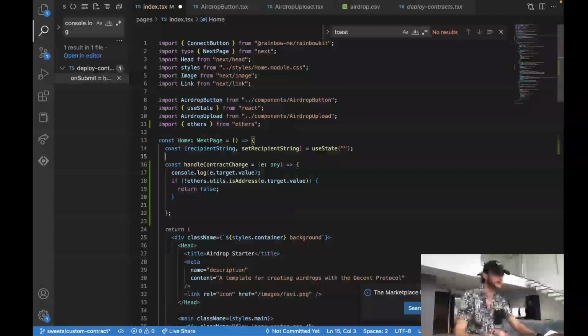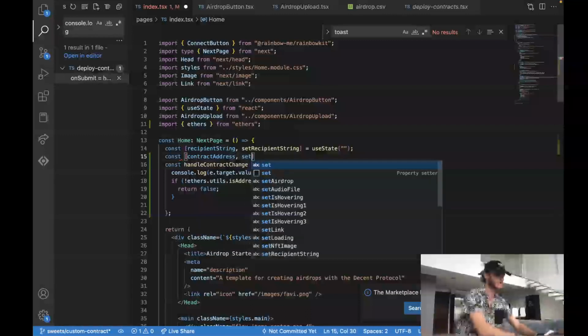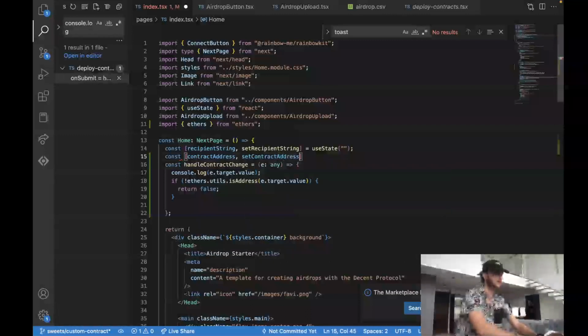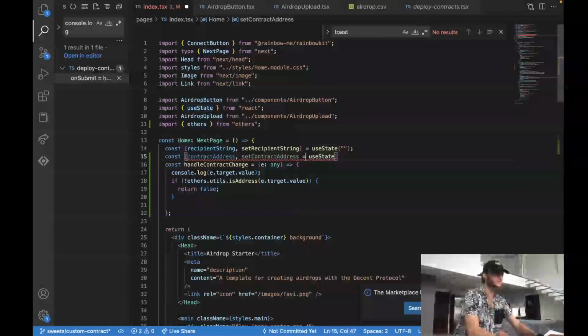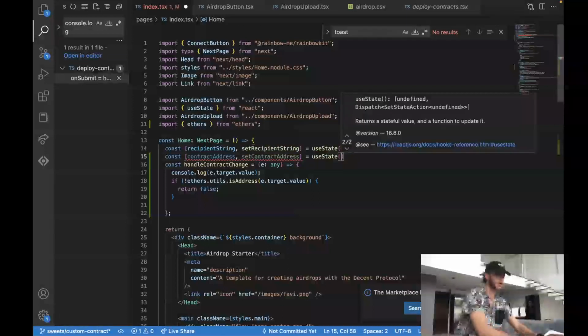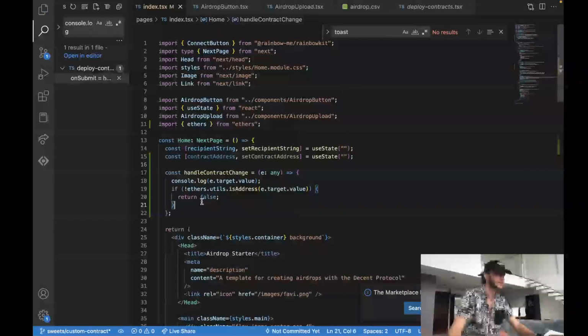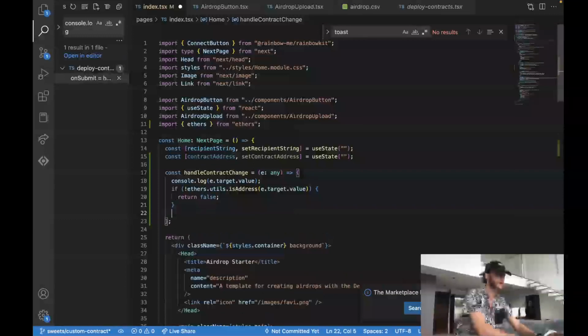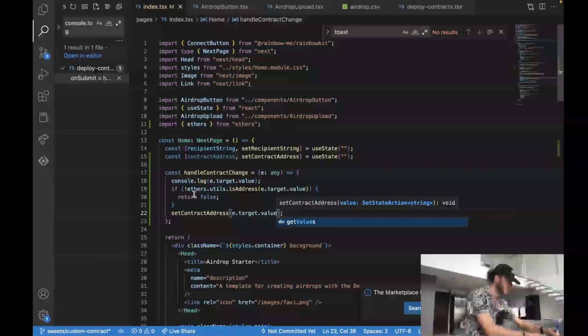Otherwise, I want to const contractAddress, setContractAddress equals useState. And it's going to be a string, so we'll just have it initially be an empty string. So if it is not an address, we're going to exit. Otherwise, we want to set contract address to e.target.value. All right, so now we've got our text field, we've got our onChange function.